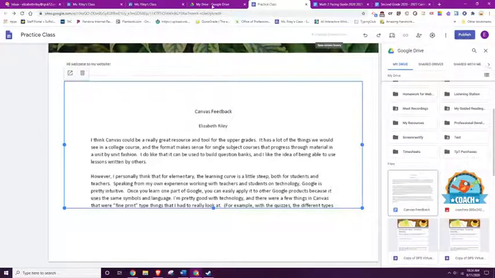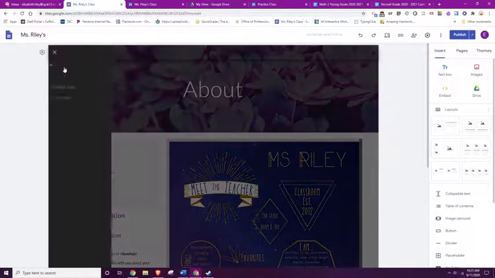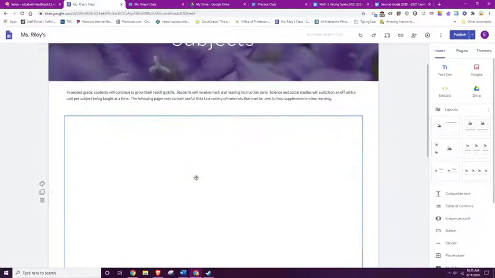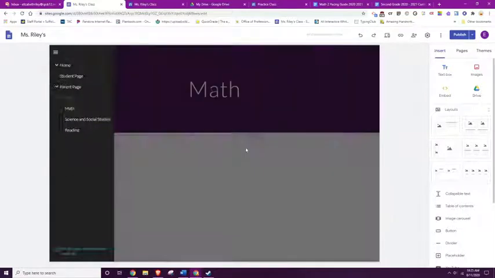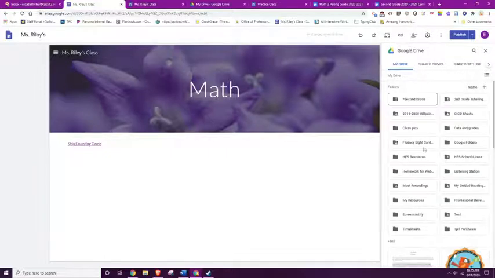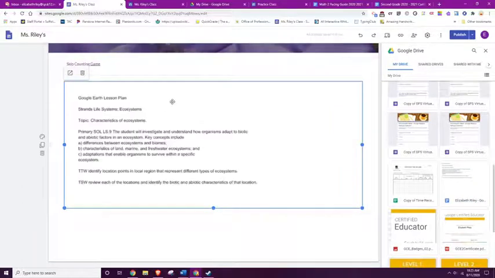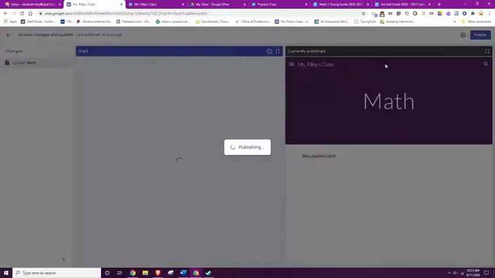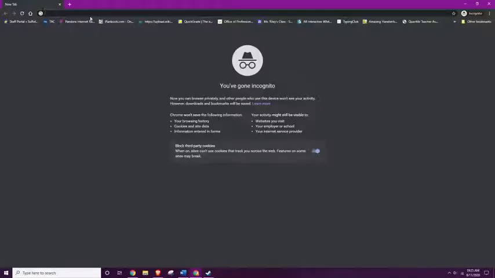In fact, let me show you an example really quick. Okay, so I'm going to insert a random document here that's not shared with anybody. I don't really even know what this is, but okay. So here's that. If I go ahead and publish this, I take this link and go to an incognito window, so I'm not signed in as myself.